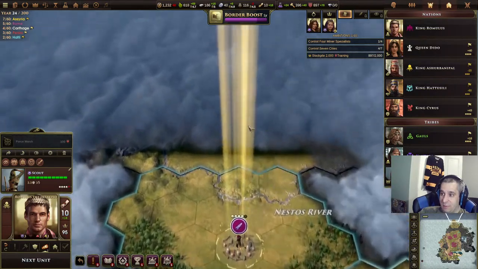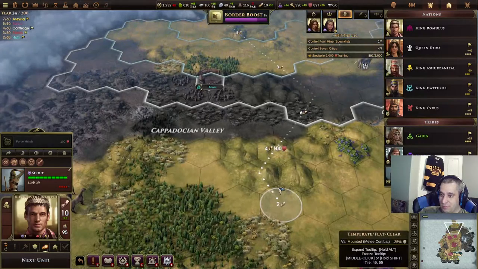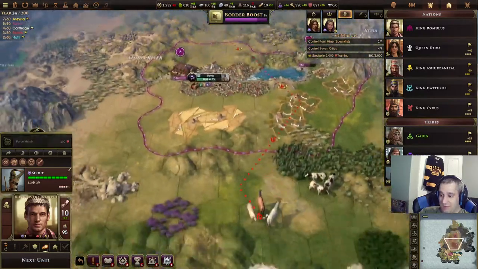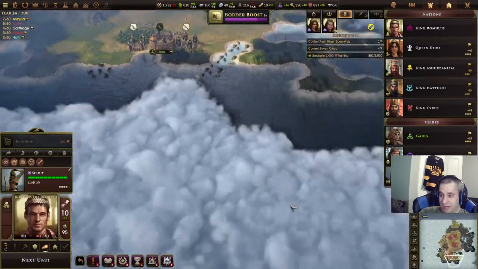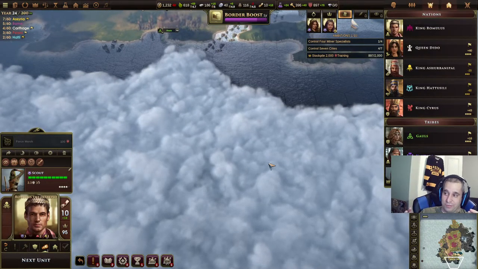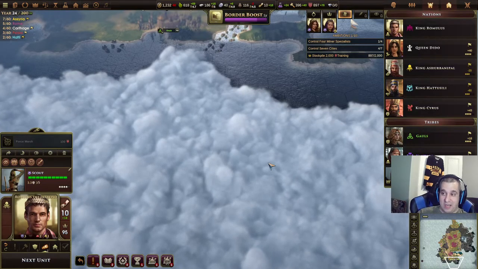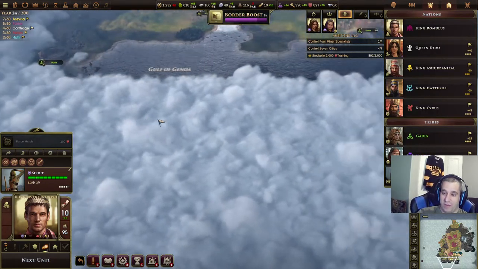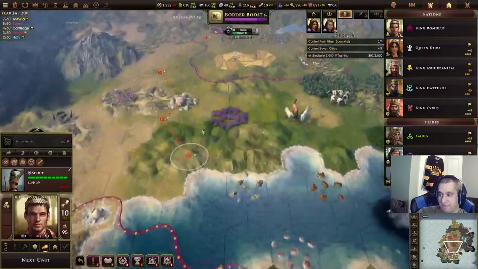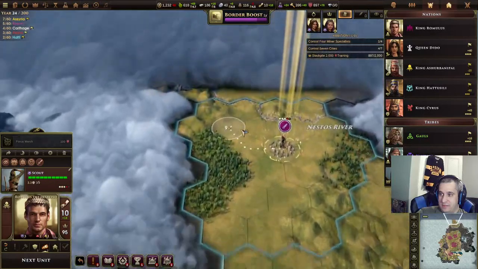Oh, wait, is this the end of the map? This is the border of the map. Okay, so there's a lot more of the map to the south then. Because the maps are pretty big. It's only stopping because it's fog, so it doesn't tell you where the map actually stops. It might go way more south, because I feel like the map is a lot bigger than this. Anyway.